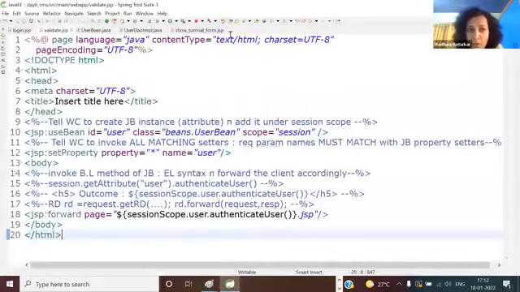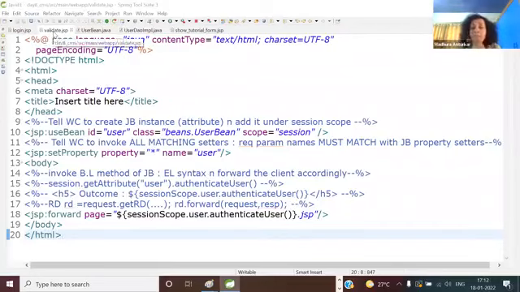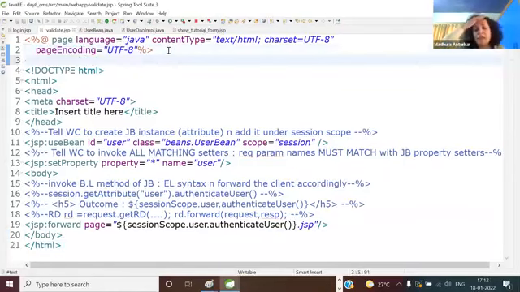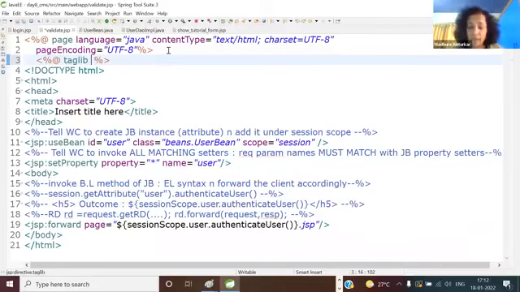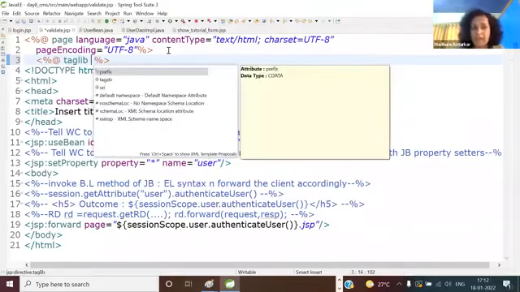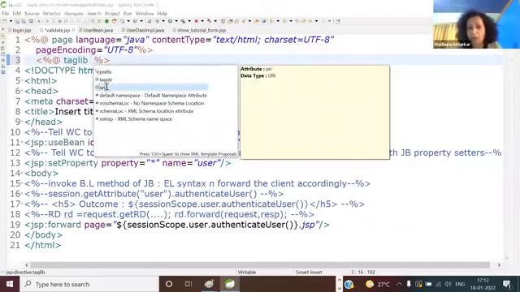So now go to your which page? Validate.jsp. Open validate.jsp, and typically where do we add all the imports? At the top of the page. So start typing. So here <%@. This is your directive. What is the name of the directive we are going to use for importing a tag library? The name of the directive itself is taglib. Now you can simply say Control Space, choose the attribute uri.